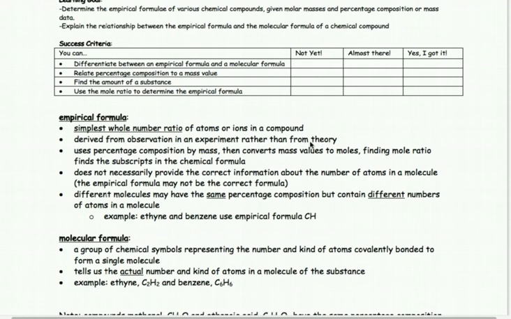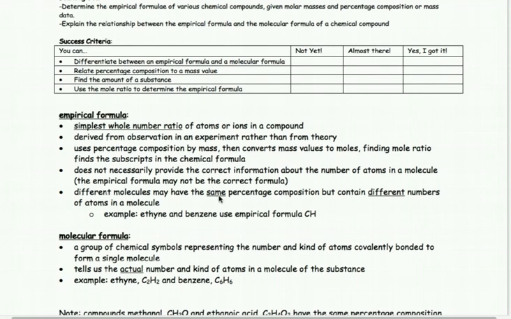Okay, so once you do that, you're going to find the mole ratio. This will make sense when we start doing some examples. And then we can present some subscripts. So if we feel like there's 2 nitrogens to 2 oxygens, we'll say N2O2, okay? And again, I'm just pointing out empirical formula isn't the actual chemical formula. Sometimes it is, but a lot of the time it is not the chemical formula for the actual substance, okay? It's more of a backbone formula to represent the ratios of this atom to that atom and so forth.